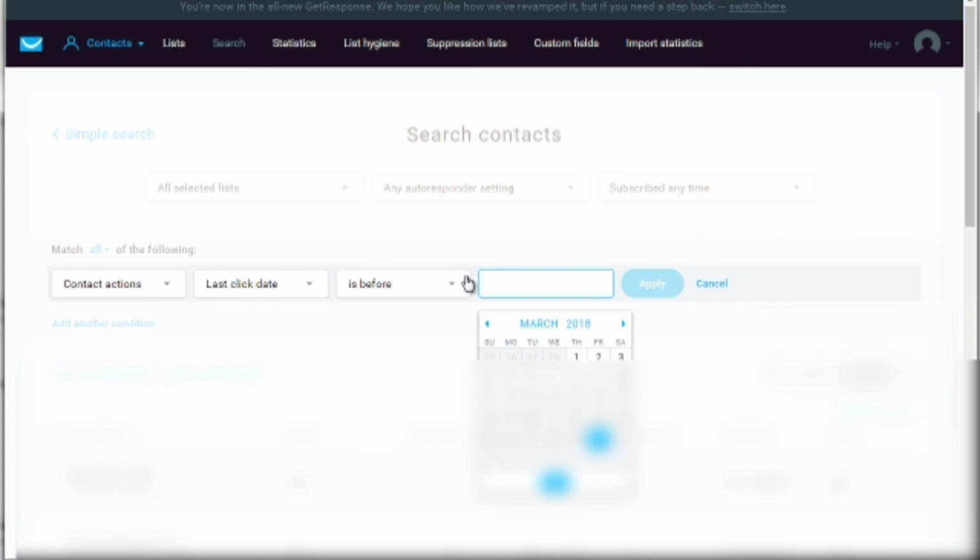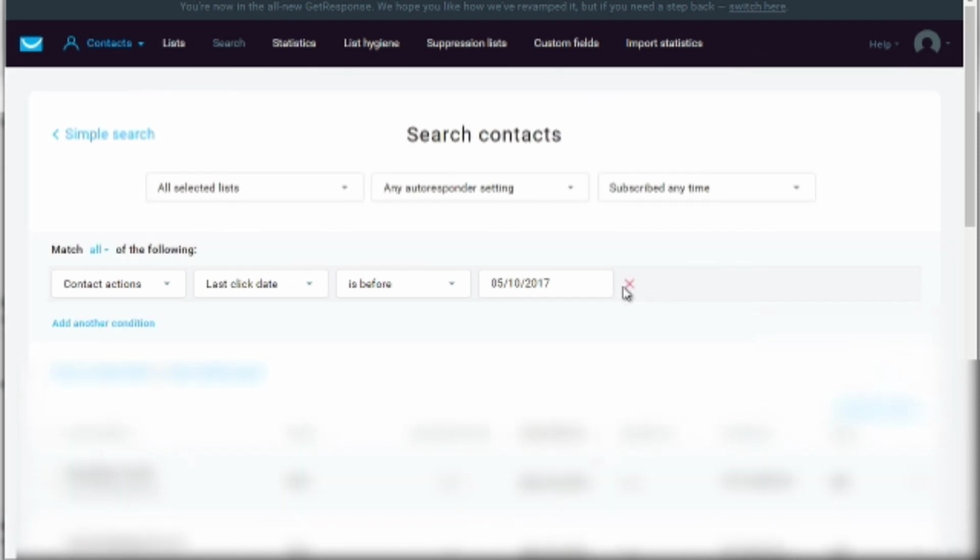Let's say you send that out, nothing happens, and you might get a few people clicking. But then, of course, you have the few people that just don't click. They sign up, they forget about it, and they move on to the next thing. For those people, you can say contact actions, last click date is before, let's say, 6 months out.